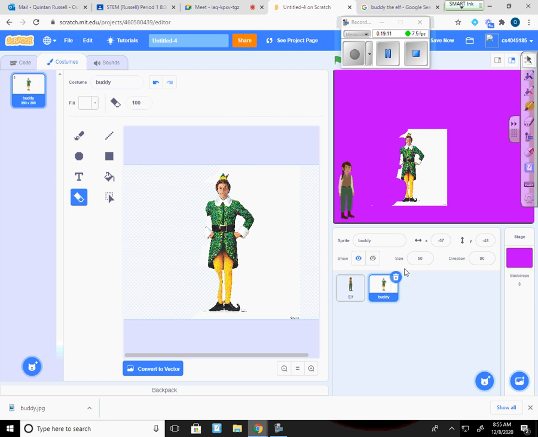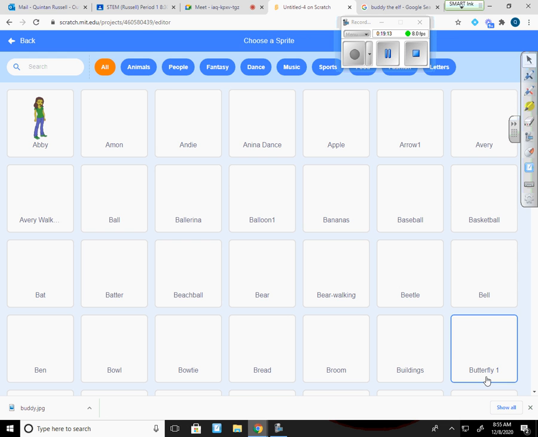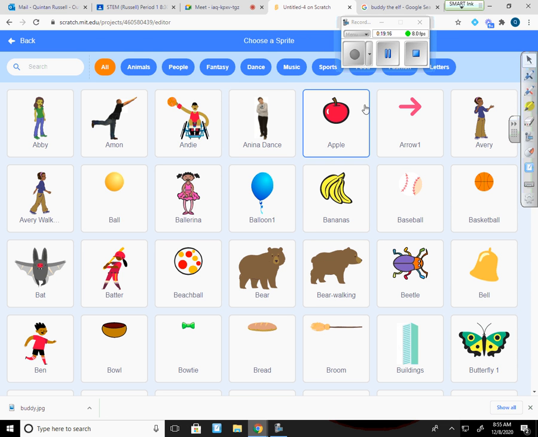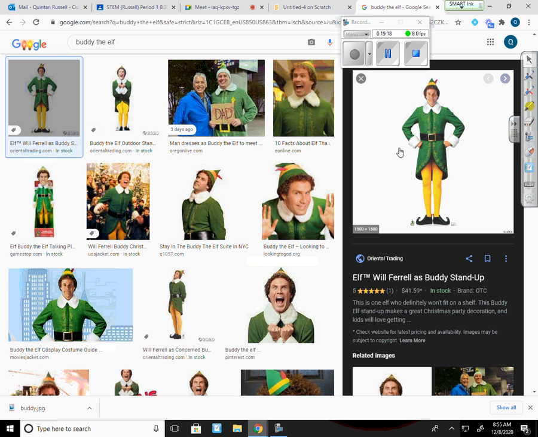Your easiest way to do it is going to be to just use one of the sprites that's in here now, or pick one with less background.